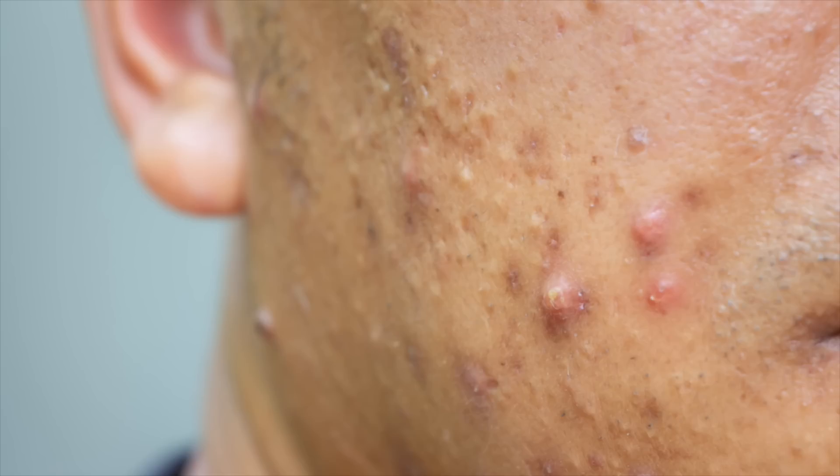Negatives of having oily skin are you may be bothered by the appearance of it. People will point it out — why is your face shining? The other downside from a cosmetic perspective is that oily skin types are more prone to products pilling, meaning they kind of peel up and lift off the skin. This can happen with sunscreen and with makeup. Layering on a lot of products doesn't always work out so well, and a lot of people have to use powders to mattify things down. Also, many people who have oily skin may suffer from acne because excess oil production plays a key role in acne formation.